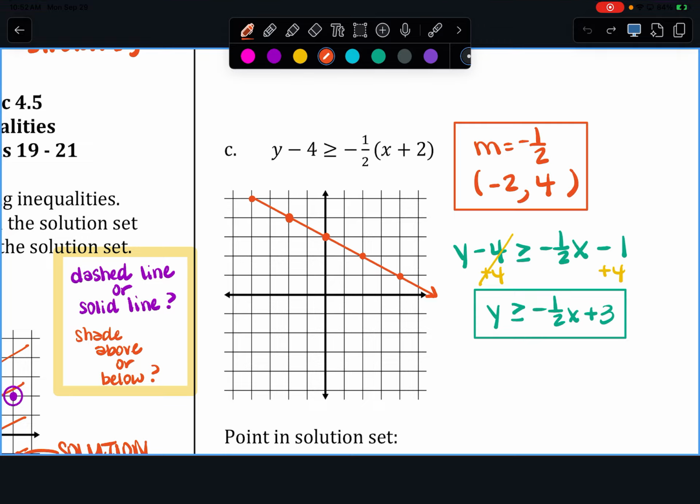Oh, that's not going the right way, is it? Oh, it's still a little crooked, but I'm going to let that go. And then we need to pay attention to the inequality symbol itself. It says greater than. Remember, right now these are our y values, and I want all the ones greater than that, and all my greater y values are above my line. So when I shade, I want to be above the line.